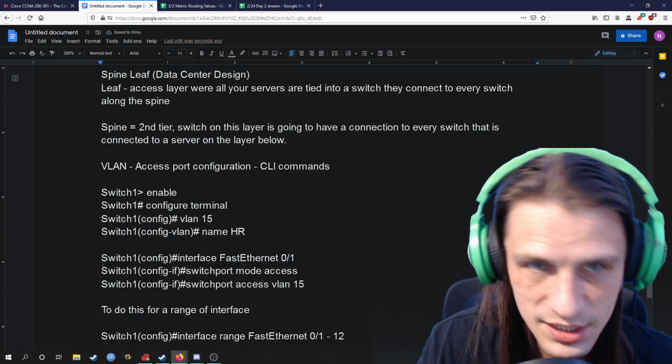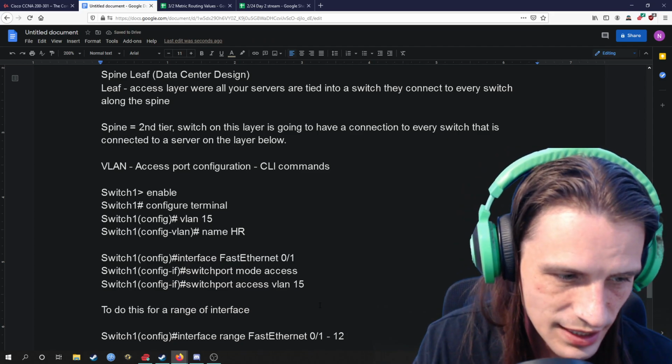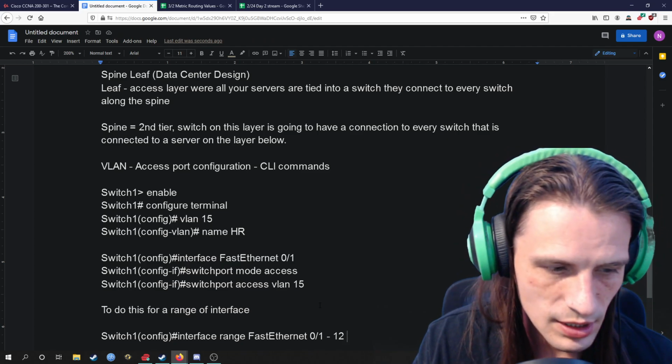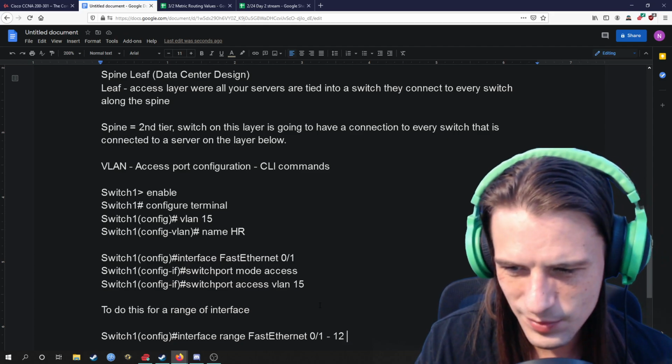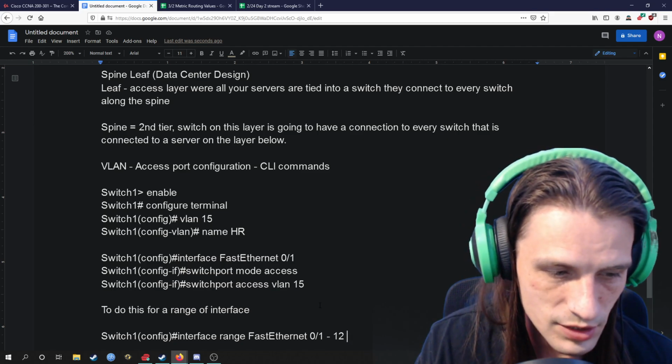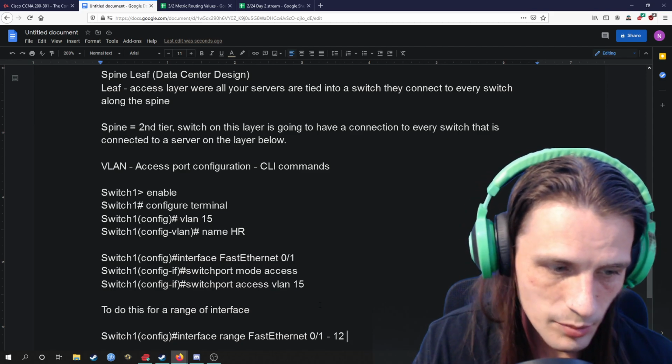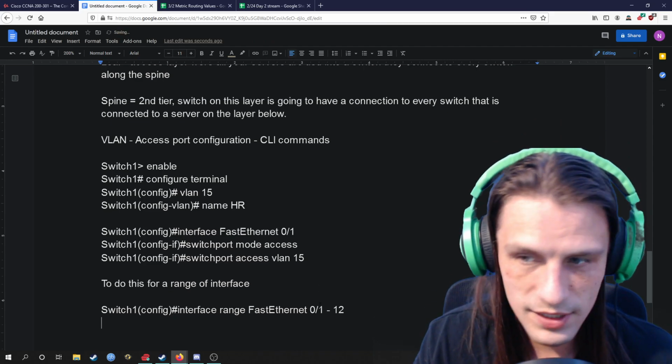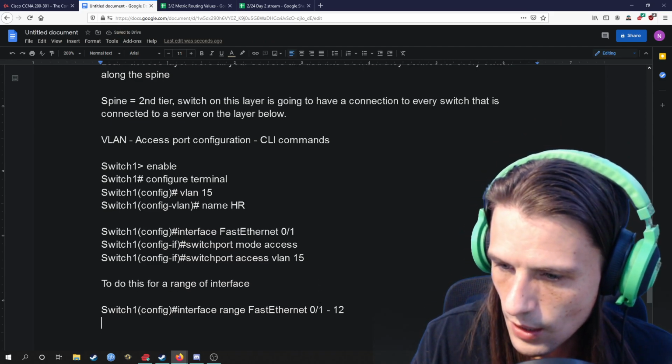You don't put a 0/12 on the second number. You just put the last number, and I think that's because the 0 probably throws off the system. It's like, why are you going to 0? 0 is nothing. So you just drop that, and you put the second number within the interface information.